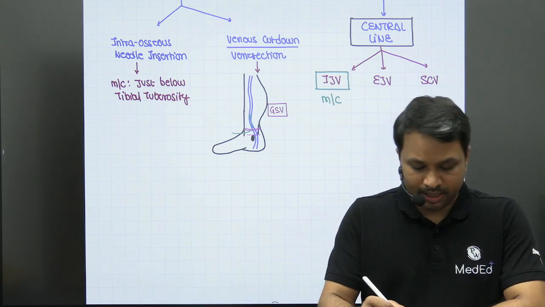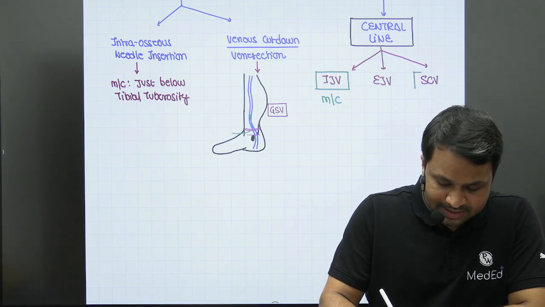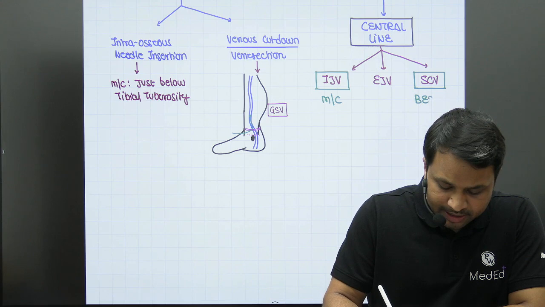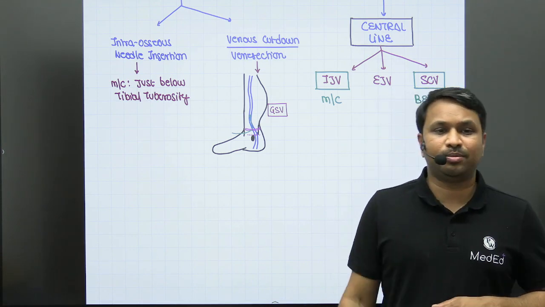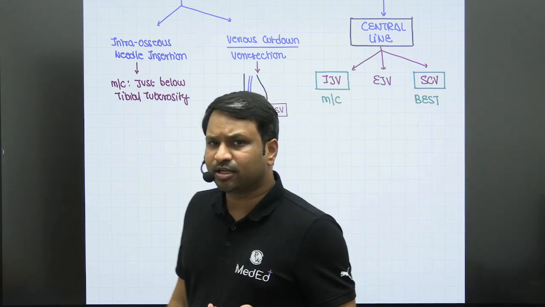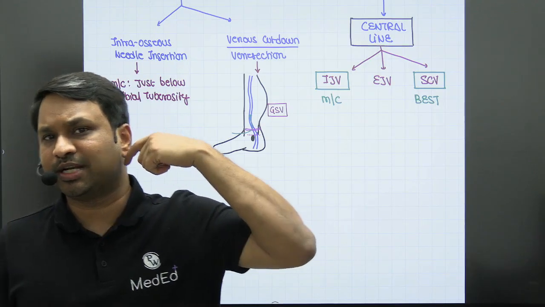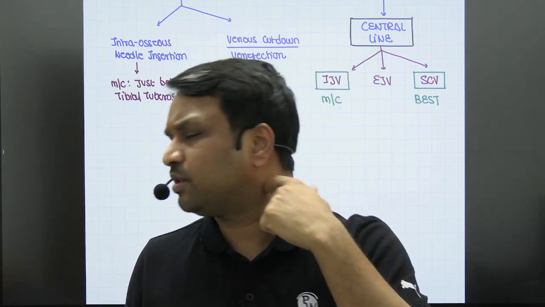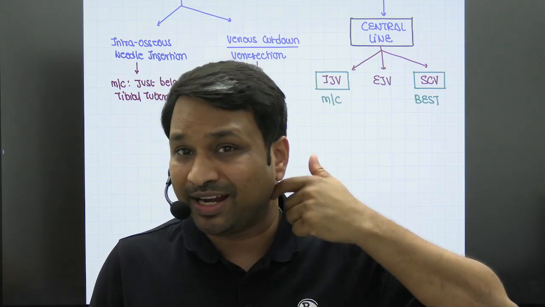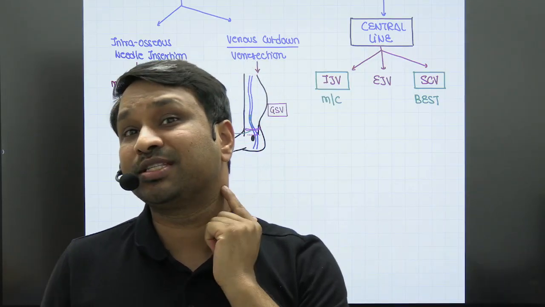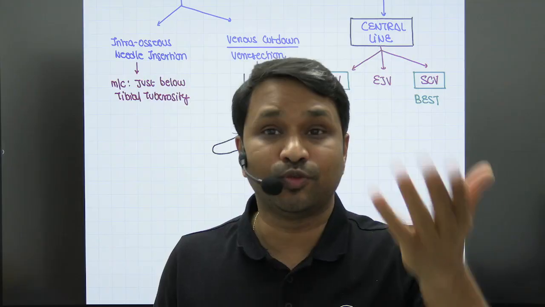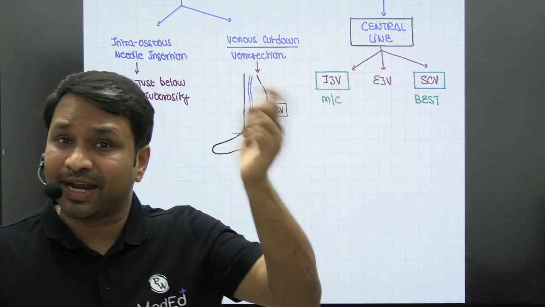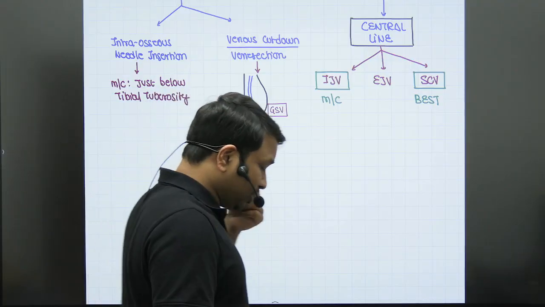On the other hand, if you want a stable fixed line, the best central line that I can offer you is going to be a subclavian vein access. See, the internal jugular vein access is going to sit from the neck. It is going to stick out. There's a lot of discomfort for the patient. Every time the patient moves his neck, the line can move. When the line starts moving, it causes the wound, the entry point, to become wider. So wound infection, that leads to line sepsis. All these are pretty common. Line dislodgement is very common in your internal jugular vein access.